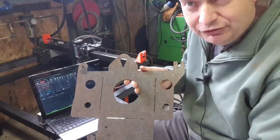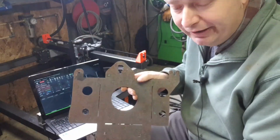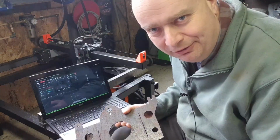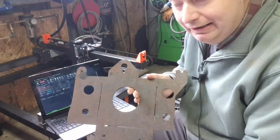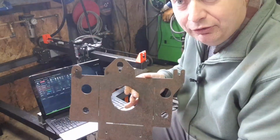I've got one of these in the truck at the minute. I did have to modify it a bit because of course I screwed up, shocker. But being able to make these things here, the plasma table is well able to cut this out.